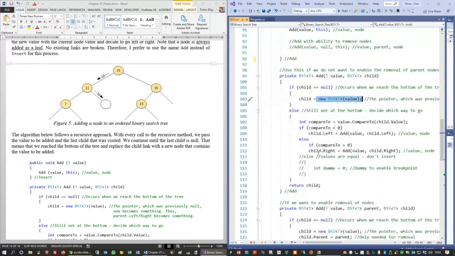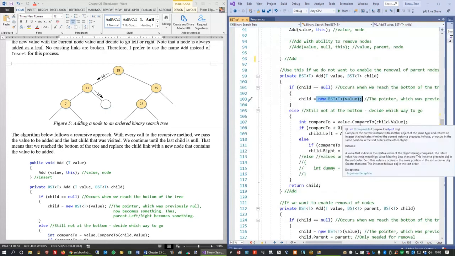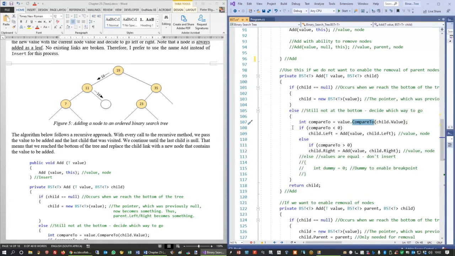If that was not the case, I do the same thing as I did with the searching. Use the compareTo method, see if I have to go left or right. And if I have to go left, the current value that I'm going to compare with my new value will be the current one's left child, etc. This is only optional.